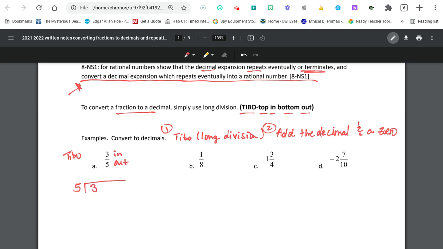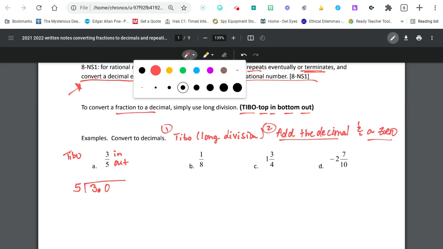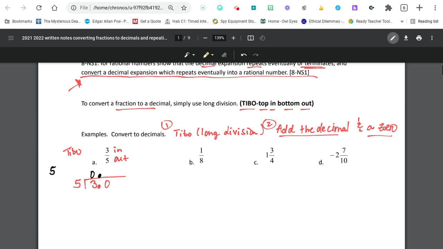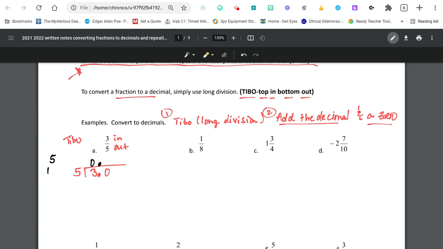I'm going to put the 3 in, but then I'm going to add the decimal and I'm going to follow it with a 0, but make sure that decimal gets moved up, okay? And I'm going to just start off with 5 and a 3. 5 won't go into 3. If you're not good with the division process, you can come over to the side and just skip count by 5s. And I'll take you through it. Everything over here is larger than 3, so 5 will not go into 3.